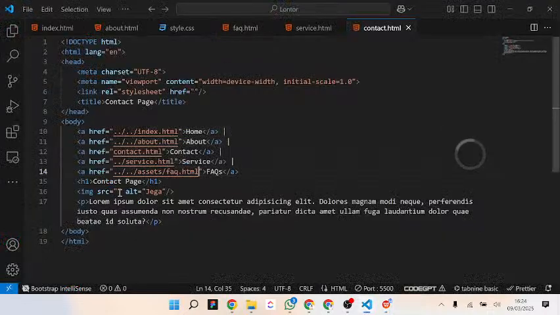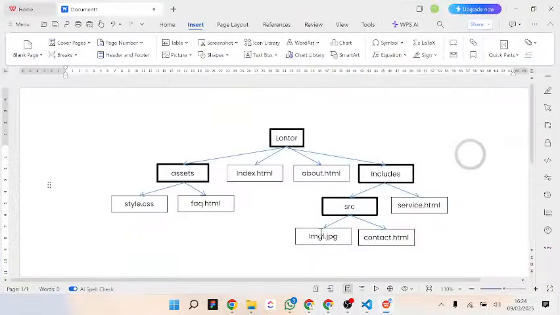How do we link the image? How do we link the image? Let's look at the diagram of the image. We are in contact. How do we link this image to contact? Take a look at the diagram.